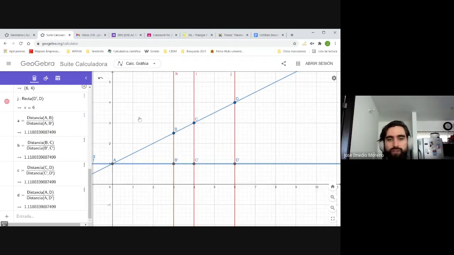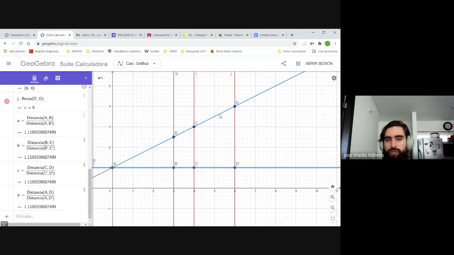Here in GeoGebra, it's easier to see a triangle. There is a triangle here, AB prime, and a second triangle, AC prime. This smaller triangle is similar to the bigger one. They are in Thales position because they share this angle and the opposite sides are parallel. We also have the triangle ABB prime, which is similar to the other two triangles because they share this angle and the opposite sides are all parallel.